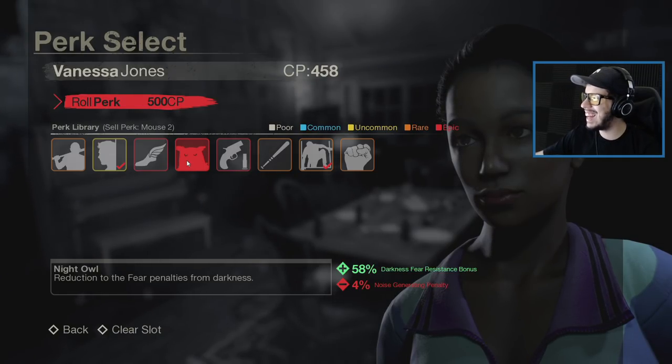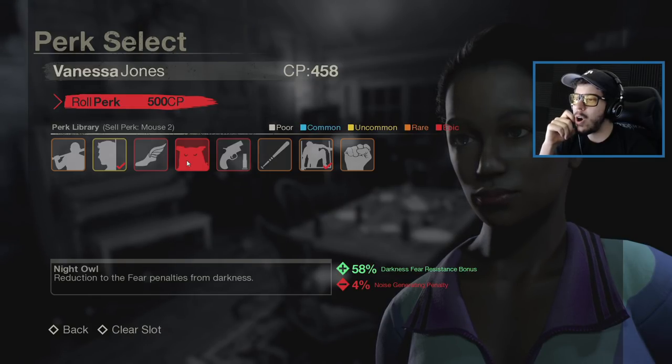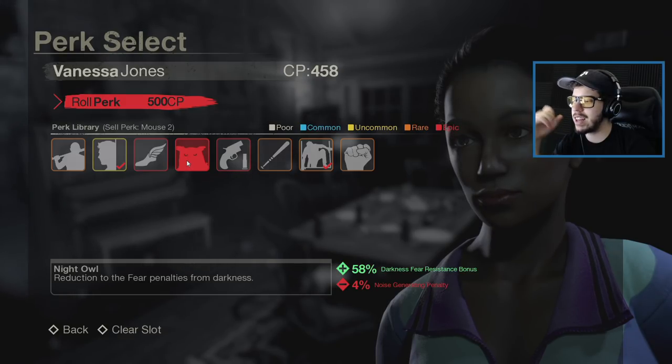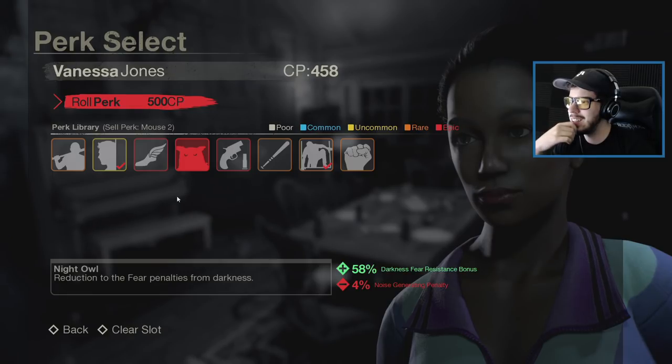Right? And then Break Free from Jason's Grab easier by 13%. Oh, no way. That one's epic too? Yeah, with no negatives. Put that one on anybody with a high resist to Jason, you can break out so easily, apparently.